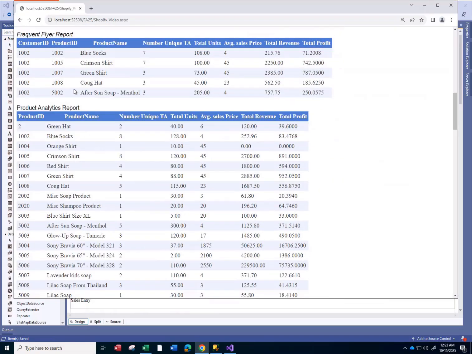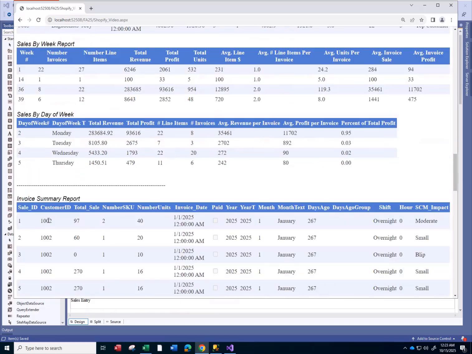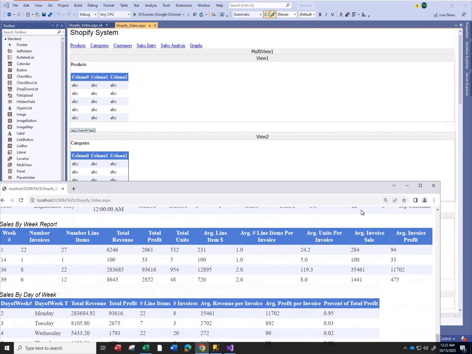Let's see. Yep, that looks like fewer. No duplicates there, no duplicates there. I'm a genius. No duplicates there. Okay, so that was a useful addition. I'm glad you saw it. All right, which one are we on?